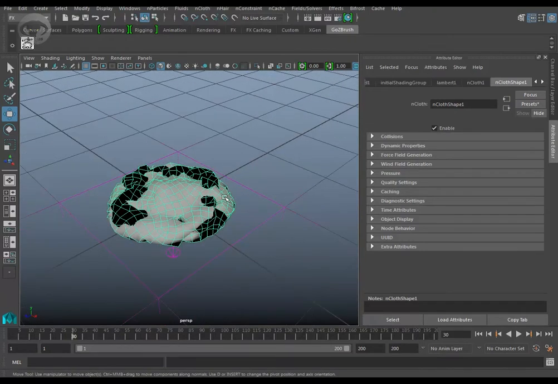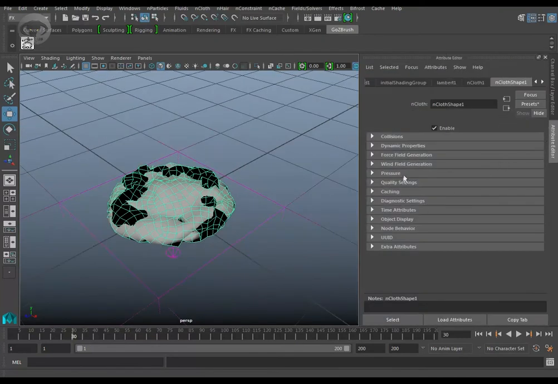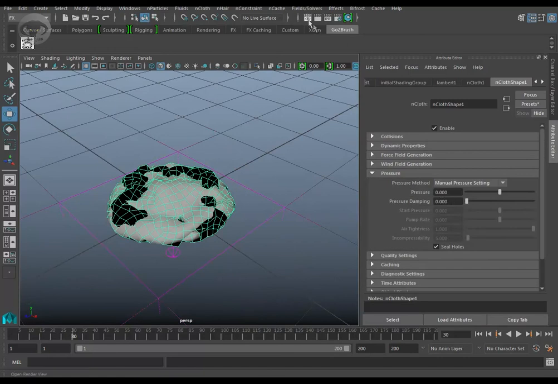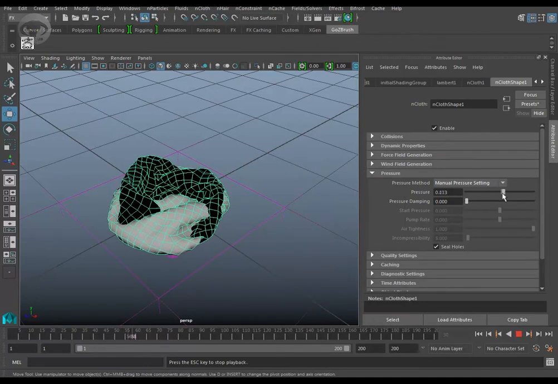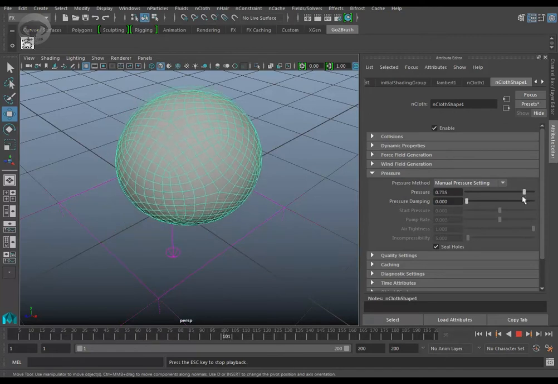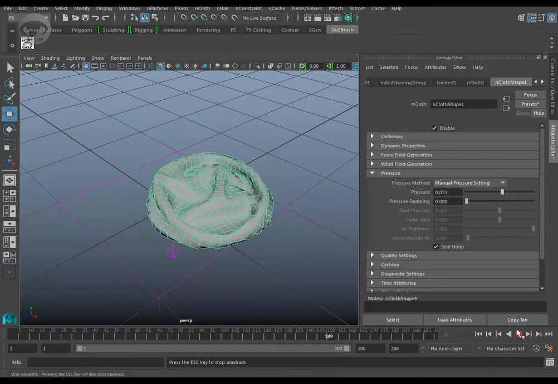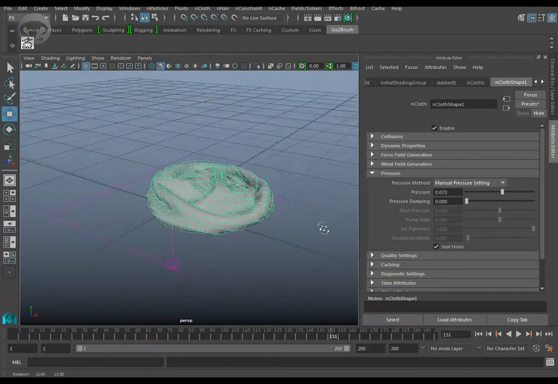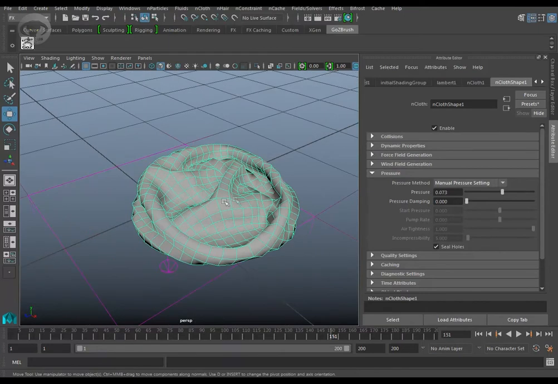So what I will do is basically use something called pressure in this case. If I go to the Control A attribute editor, you have a pressure attribute. So if I turn on the interactive playback and just increase the pressure slightly, you'll see that it comes back, and then I'll reduce it again so that it goes back to its default. So this is basically what I want. I want that the faces just shouldn't intersect each other. They shouldn't tangle with each other.